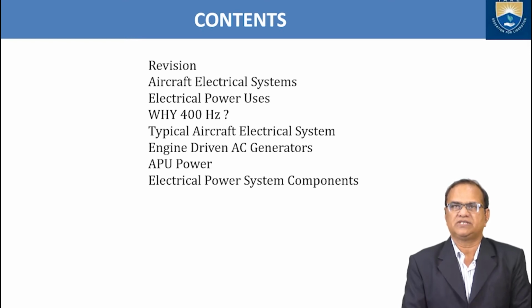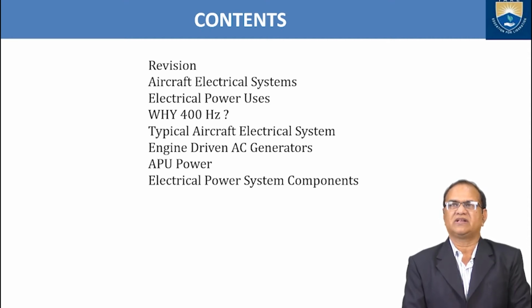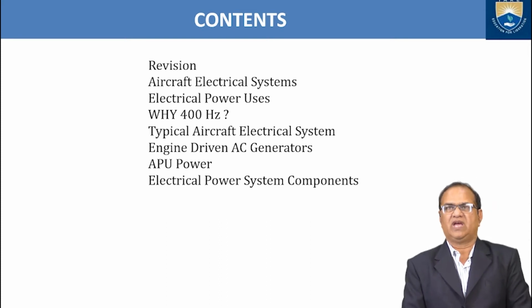First, I will visit the revision of my previous lectures, then aircraft electrical systems, electrical power uses, why 400 hertz of frequency, this we will be discussing, typical aircraft electrical system, engine driven AC generator, APU power, electrical power system components. So these topics I am going to cover. First, I will see about the revision.